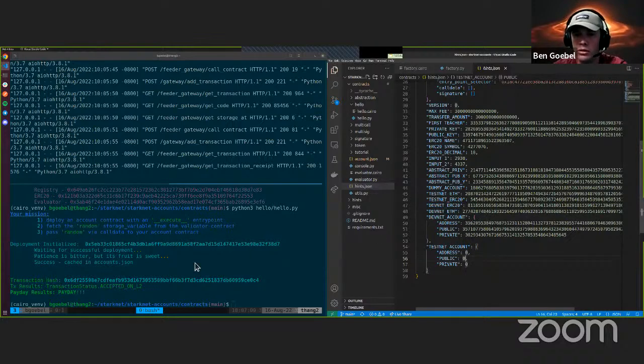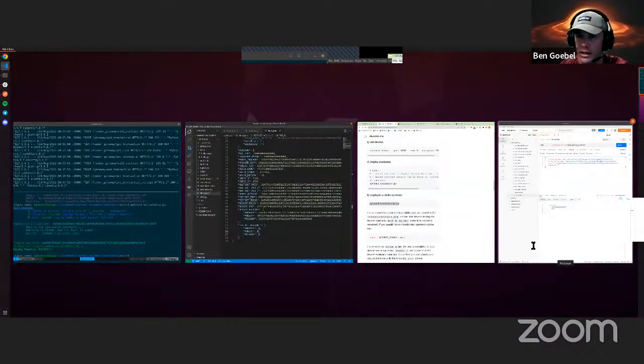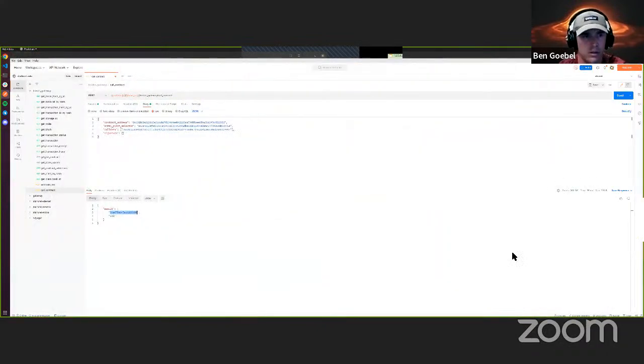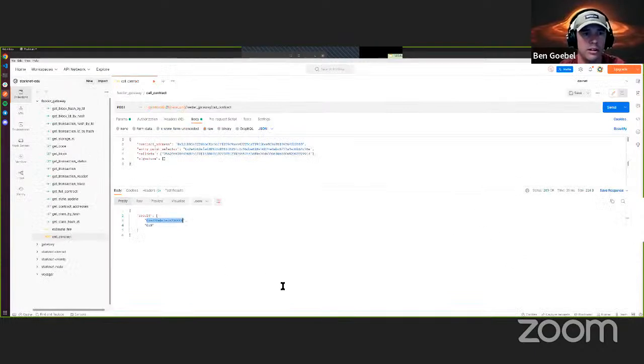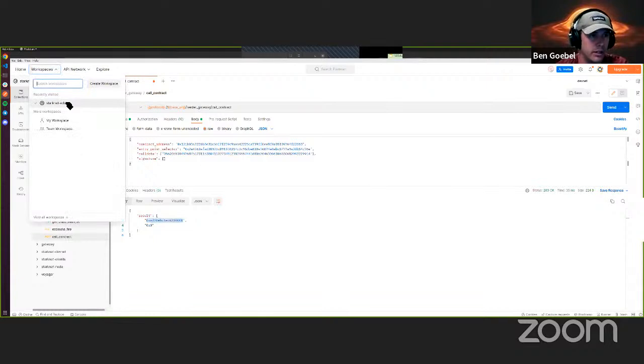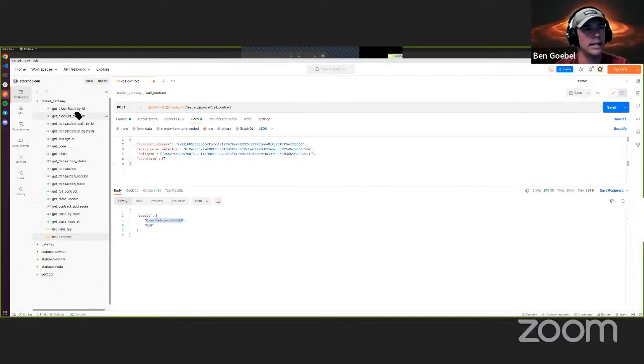So I'll show you, we have a payday. How do we ensure that we got paid on DevNet? I personally like to use Postman. I believe that there is a Voyager implementation locally that at least is in the works. But if you are familiar with Postman or would like to use Postman, we have a workspace set up for you guys. So StarkNet EDU, search for that in the workspaces search bar, and it has almost every feeder gateway endpoint, and some more functions down here.